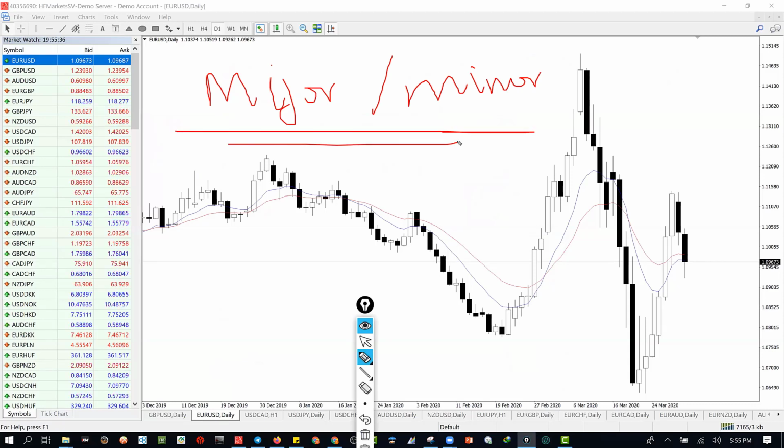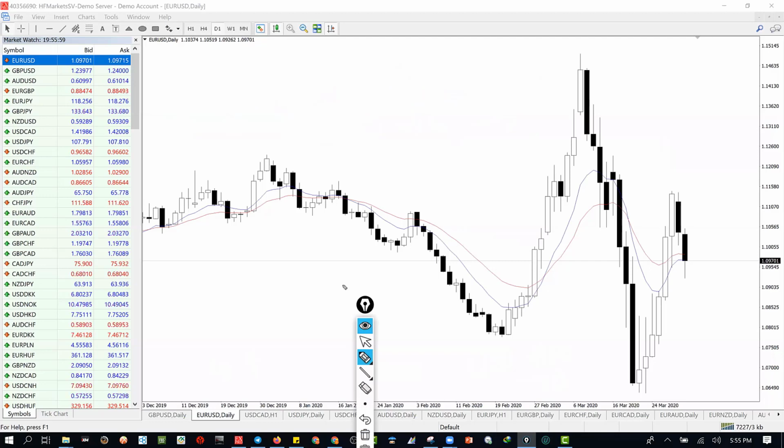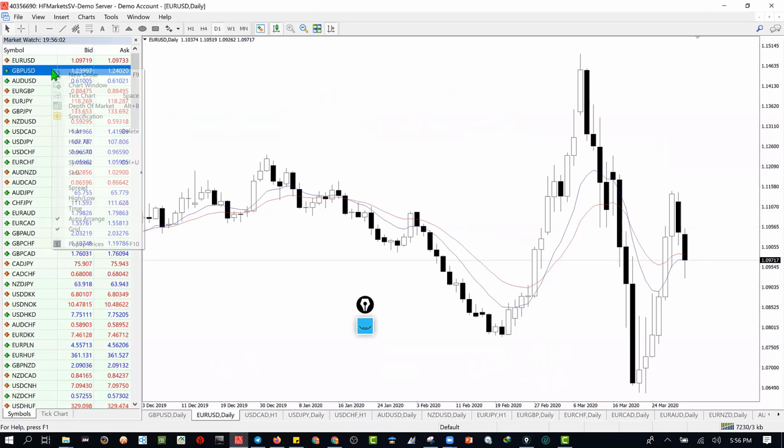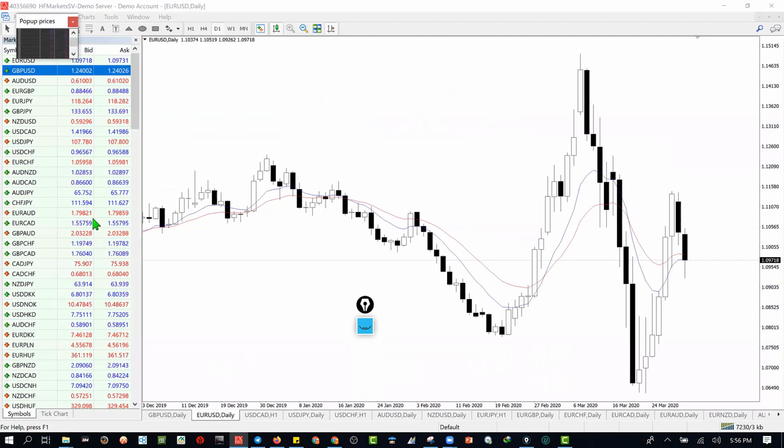So what we're going to be talking about next is execution of your trade. How can you know the spread you will be charged whenever you want to execute a trade? Actually, I'm going to try to show you, give you a setting right here. I think I can make a setting to show us the price right here.